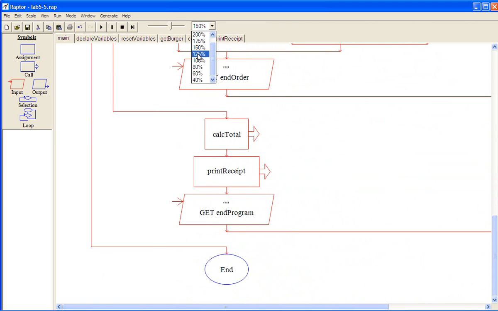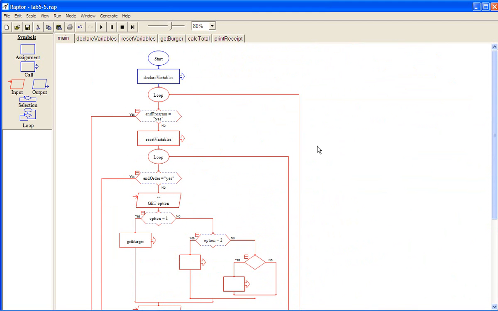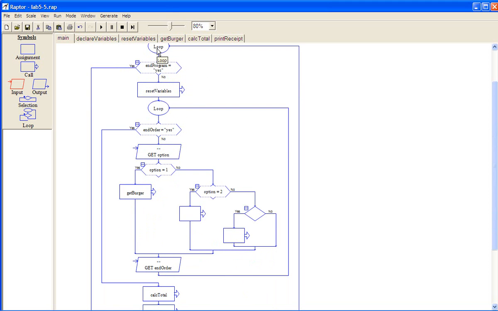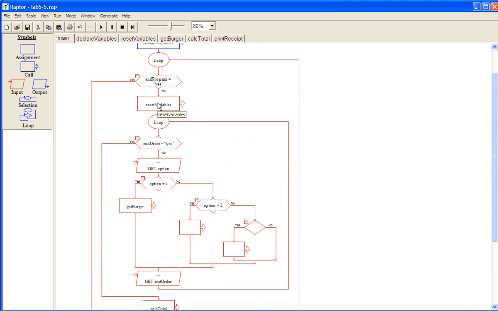Now let me minimize this so you can see the full structure of main. It's quite large. And just to go through the process again, we have this here to declare our variables. We have an outside loop for the entire program. That's the entire day. If the day is over, then we simply end the program. But if the day is not over, we reset and then we go in for one order.